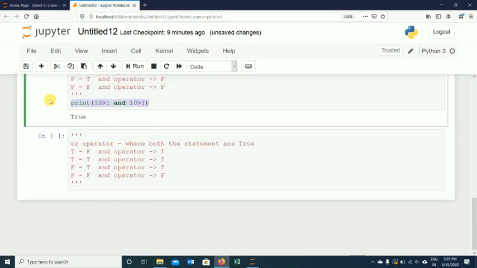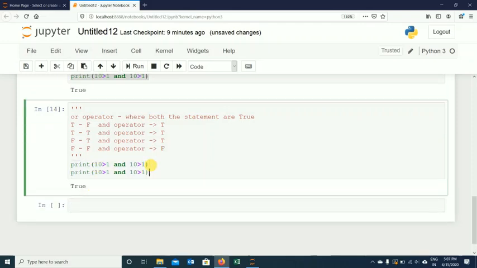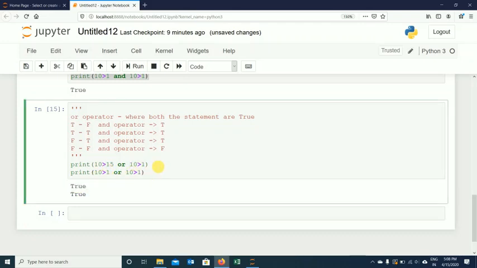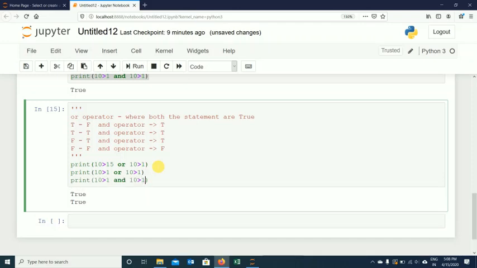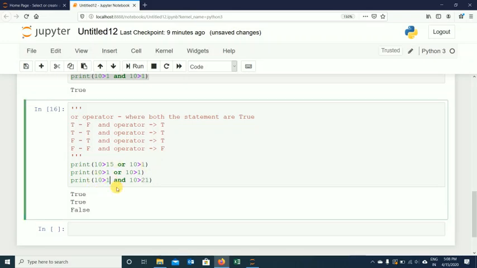If one of the statements is true, say the first is false and the second is true, then also it is true. Or the first is true and the second is false.